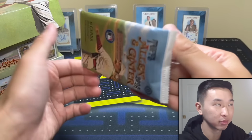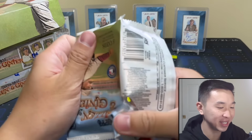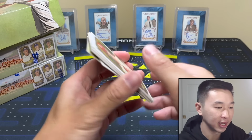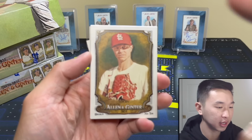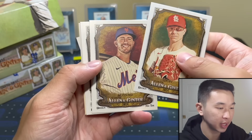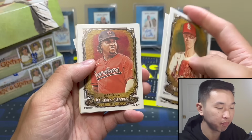Pack number 1 or 2. Let's see what we got. All right, and there's the design. So nice old school look, with a matte feel to it. And these are the cards. What do you guys think?